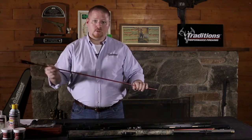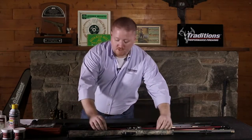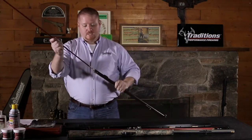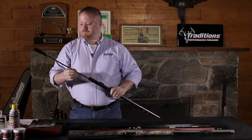Once that's complete, you can use your ball pulling jag on the end of your cleaning rod, run it down the bore. So I'm going to switch over to this for illustration. Run this down the bore with the jag.